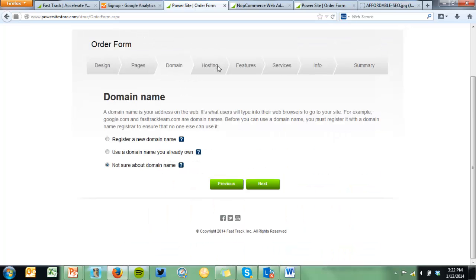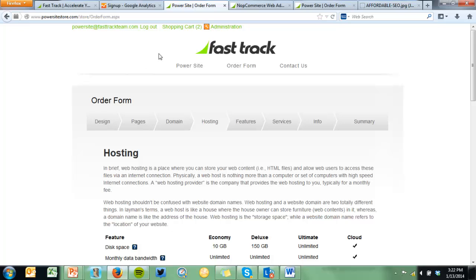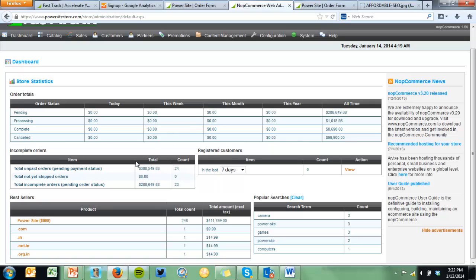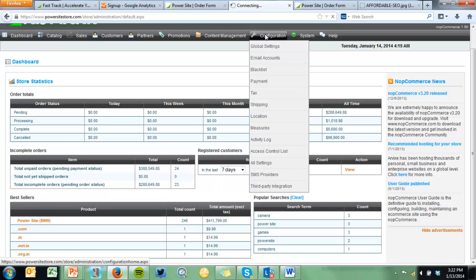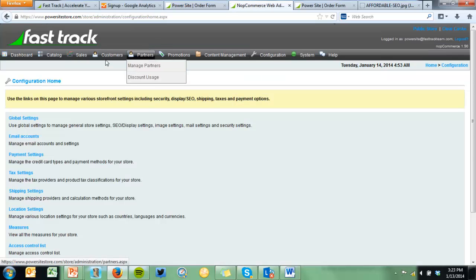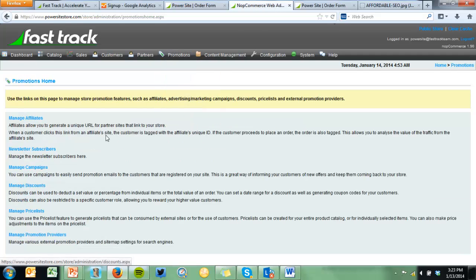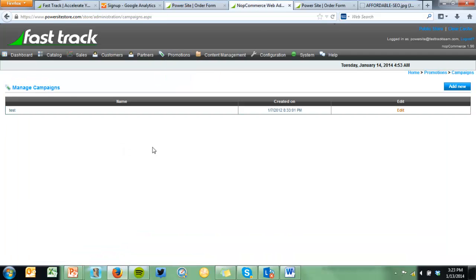your storefront. Now, if you log into the backend, there should be a link here at the top to log in, but I'm already logged in. If you go into it, you'll see the backend for Not Commerce, where you can really just dive down into sales. You can change all the settings from here, like taxes and payment options. You can see who your customers are and create reports from here. And also offer promotions like coupons and discounts and that sort of thing.